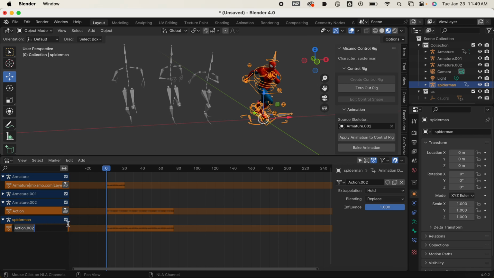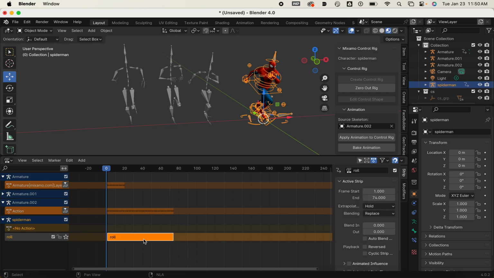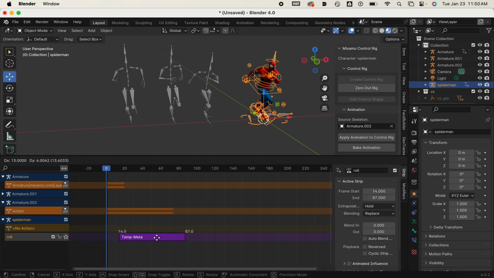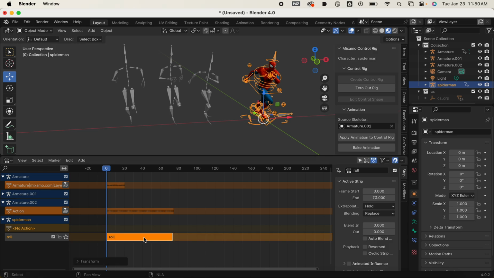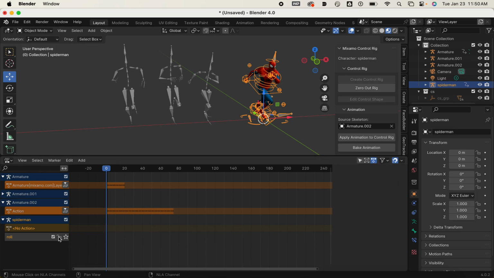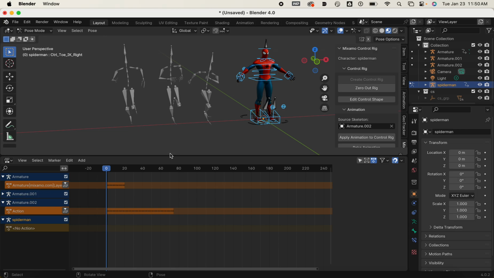So I'm gonna name this roll, right? I just double click on it to name it. So I'm gonna name it roll. I'll hit this button. It's gonna turn it into an action. I could just delete that now, right? And I could zero out the rig again so it goes back to default.